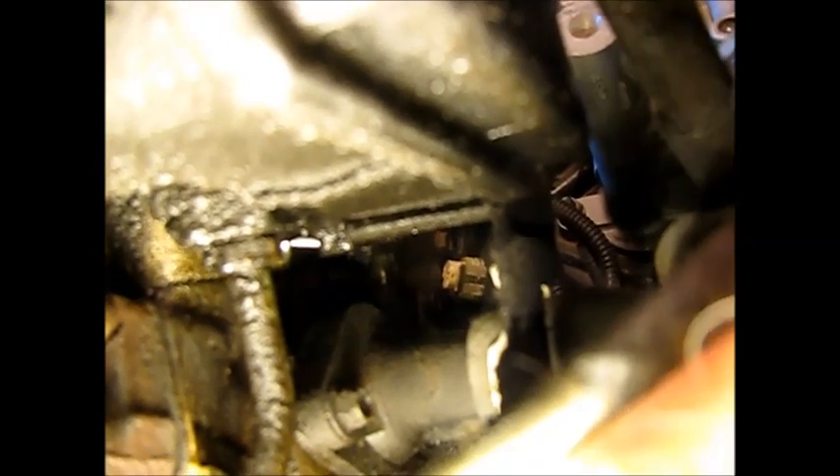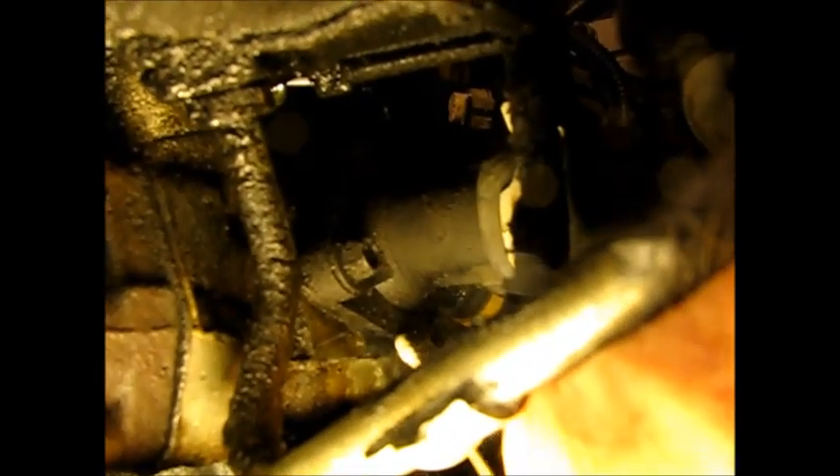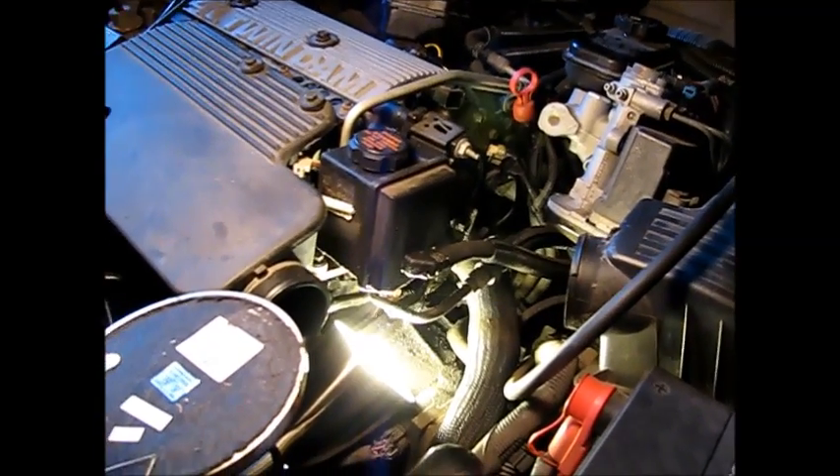I'll take this air intake and move it out of the way. I've set some light up underneath here — let's have a look. It's coming out of the bottom of this outlet assembly. See how wet it is here, apparently getting onto this tubing here and traveling down the side of the front of the engine. Pretty serious leak. We're going to take this assembly out, drain the coolant, and replace the gasket in there at the very least, possibly replacing that outlet assembly as well.